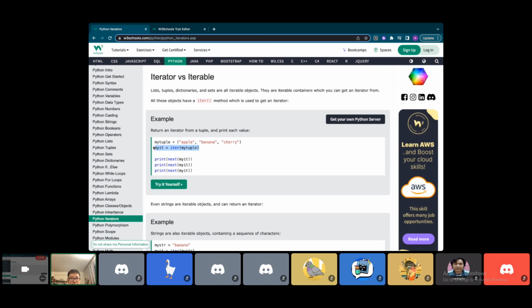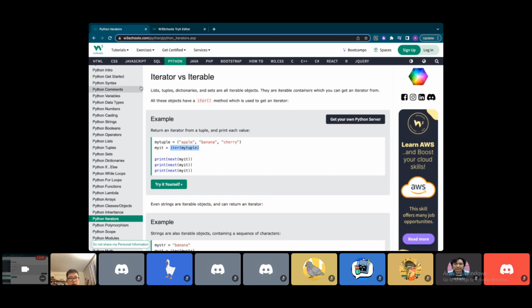We also make a new iterator by using the iter function, with parentheses containing the thing we want to iterate. In this case, we want to iterate my tuple, so we have my tuple in the parentheses of our iterator.